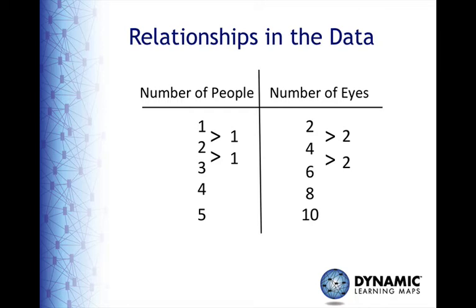Change is an important mathematical idea that can be studied using various tools. Here, students use the function table to help organize the data, to help them analyze the change from one row to the next, or between extensions. Teachers could guide students to compare the differences within and across the columns. In this case, the number of people increases by 1, while the number of eyes increases by 2.